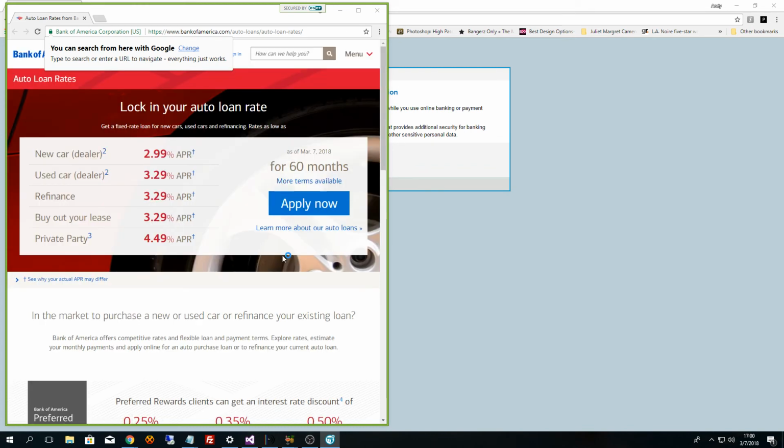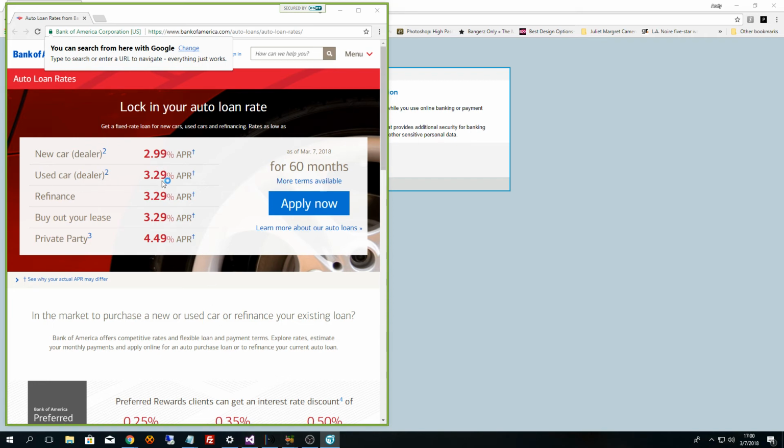Oh, that's funny. All right, so we got these interest rates. These are APR, which is different. An annual percentage rate. Basically, the interest rate can change throughout the year.